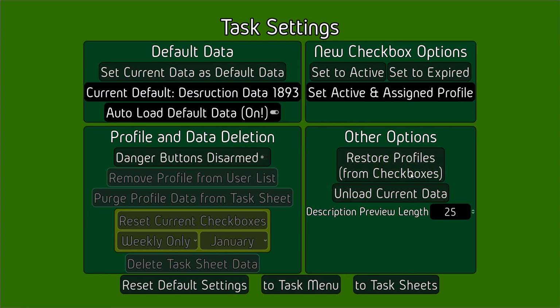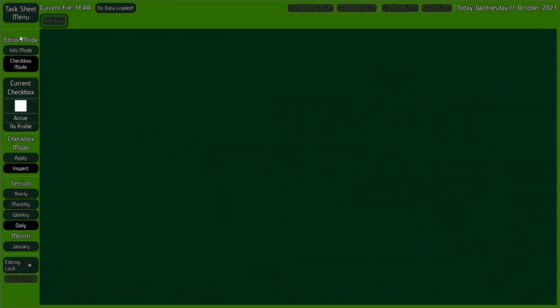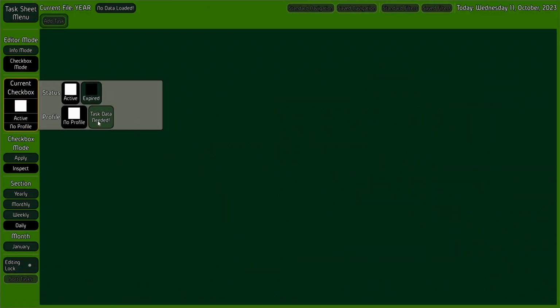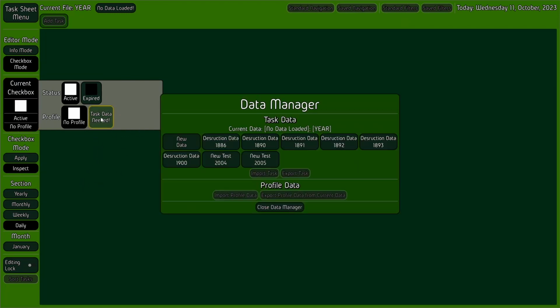But because of that, the new profile needs something to actually load. There's nothing loaded. You'll now see this used to be grayed out, new profile, but now it says task data needed. And if you click here, it brings up the manager. So even if you haven't figured out where the manager is hiding, which is right here, and on the other menus, it'll help you bring it up and find it.